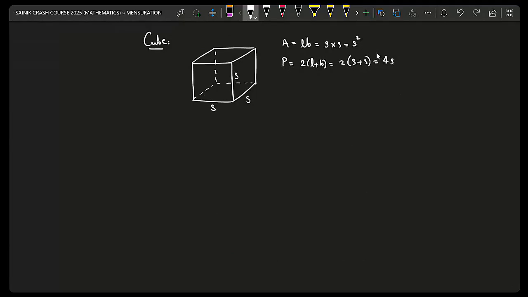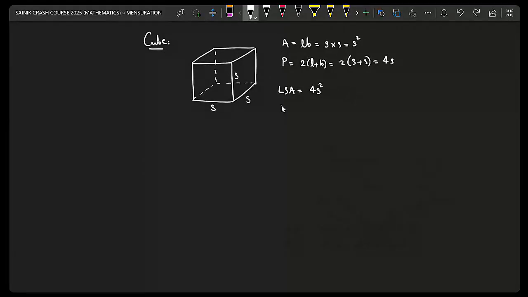And then we discussed the lateral surface area. There are 4 lateral faces for a cube, and every face has side into side, that is side square. So 4 into side square. Or even if you use the cuboid formula and substitute S in place of every L, B, H, you're going to get the same. This can also be written as perimeter of the base into height, because perimeter of the base is 4S and height is S. 4S into S is 4S square.